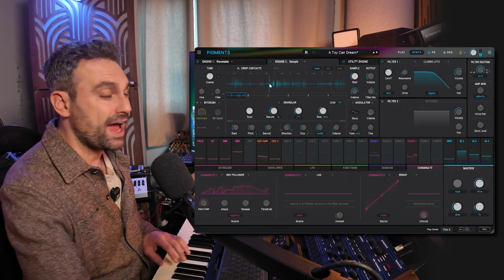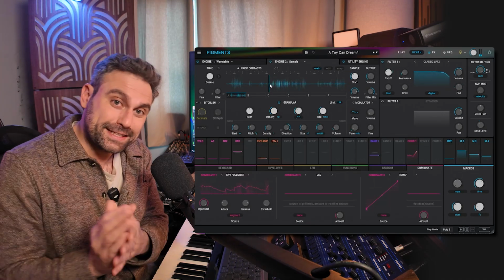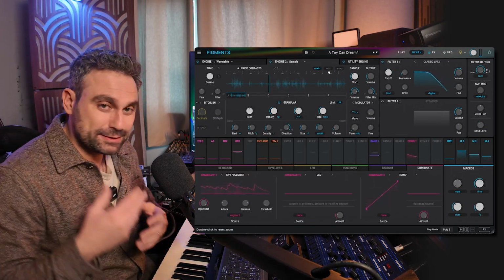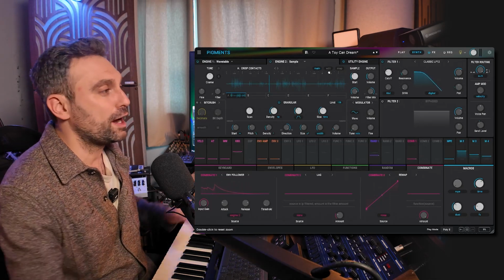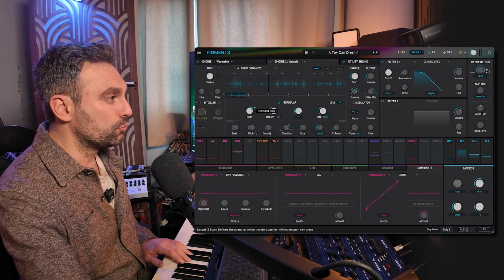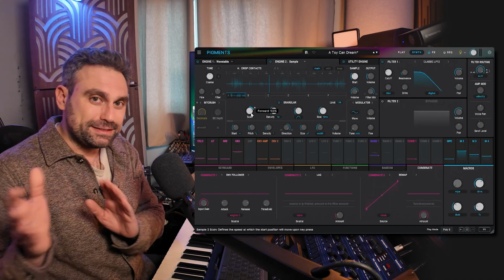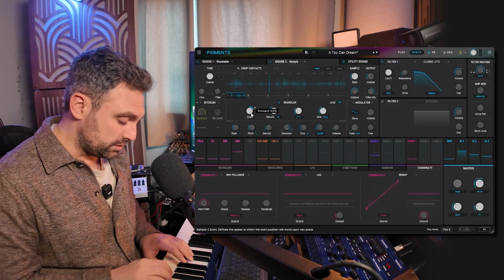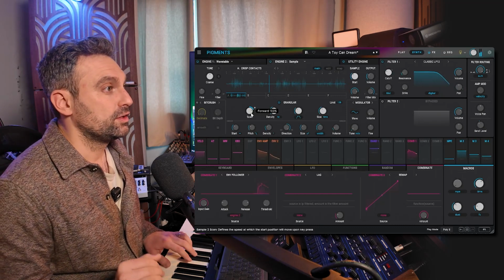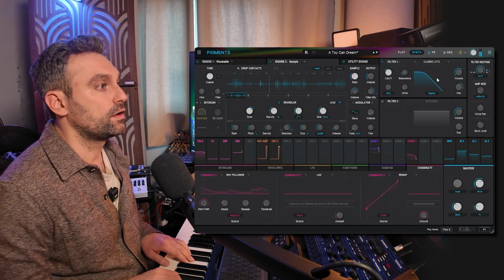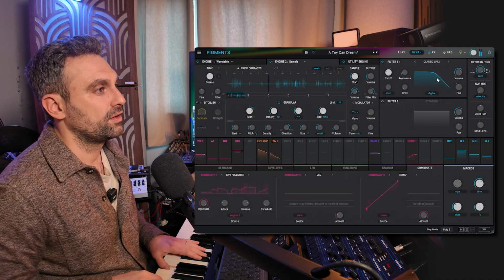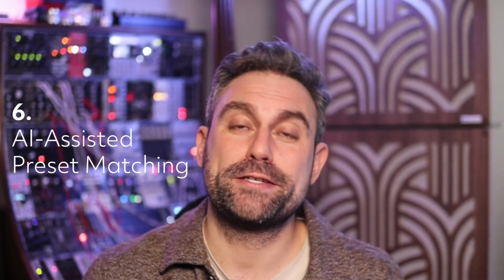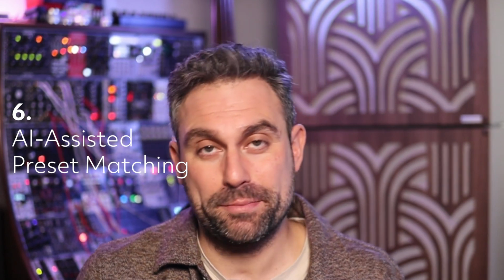And you can also use scan in an interesting way. By the way, scan is another new thing on Pigments 6 for the granular engine. There is so much stuff to cover that we need a 3 hour video. But scan is this really cool thing that essentially defines the speed at which the start position moves right away the minute you press a key. So look how it affects the filter over here. Very cool.